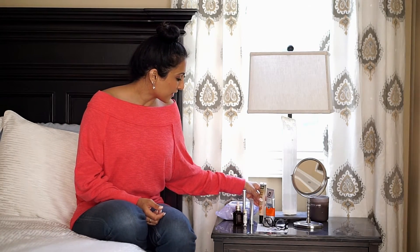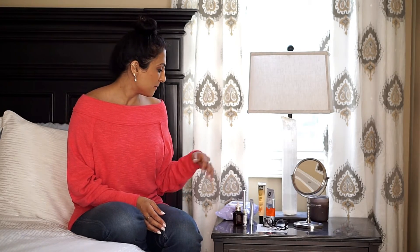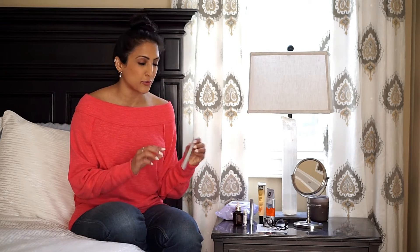Along those lines, I recently had the opportunity to try out some products from Rodan + Fields. It's one of those companies where everyone I know who represents them is some kind of health professional. I received these products from an APRMD, and I have a personal friend who's a physician that sells Rodan + Fields as well. When you have a team backed up with those kind of experts, it creates this feeling of legitimacy with the product. I was excited to try it — I've heard about it for years.